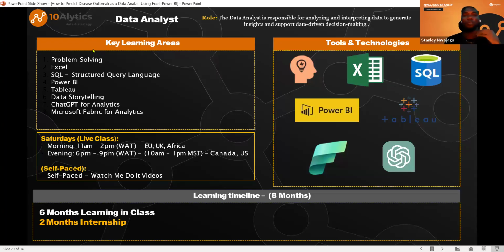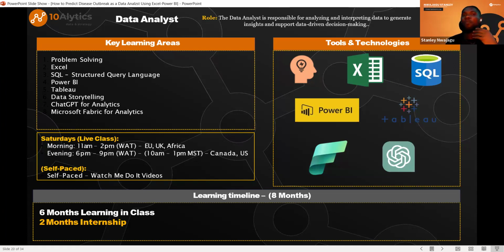Okay, aside from problem solving, you can also learn Excel with us, learn the formulas, learn how Excel works, and so many things in Excel. We can also learn SQL, which is a structured query language for databases, okay, and warehouses and cloud platforms. We are going to give you that skill that can be used to query databases and all that. And then Power BI. So Power BI is just like what we've just seen me do just 5 minutes ago or 10 minutes ago.